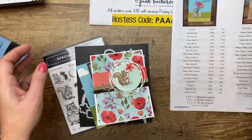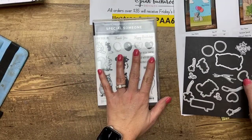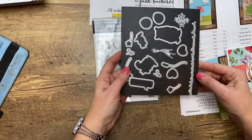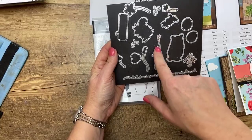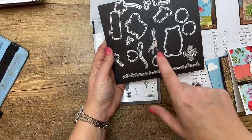So like I said, this week we're doing the Special Someone stamp set. This is in the spring catalog. It's super cute, but of course, with dies, it's just gonna make it even cuter. And I'm gonna show you this die, which looks weird, but is really clever. I love it. So we're going to do that today.